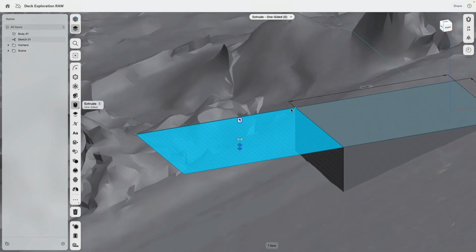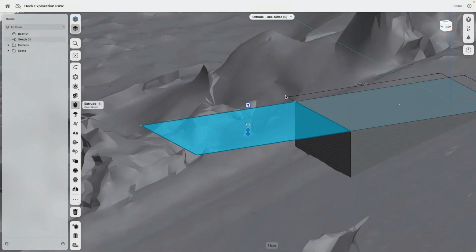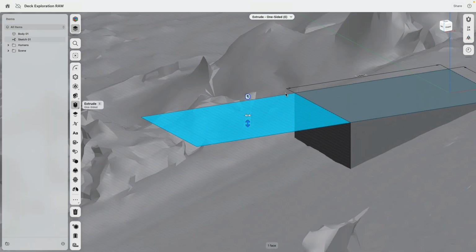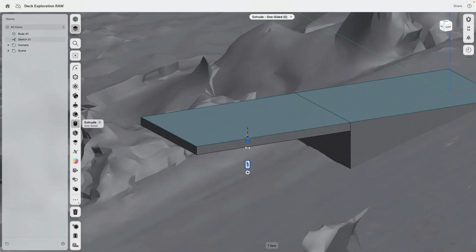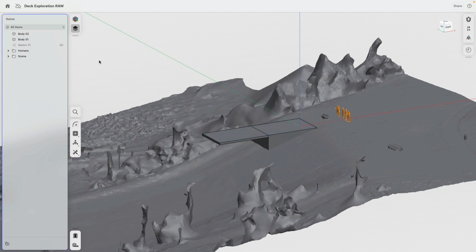When we construct now the deck, we have to talk about the floor. In simple terms, let's call the floor 2 inches plus the joists. The joists are like, let's say, 2 by 12, for example, or 2 by 10. So initially we can extrude this down to something like, let's say, 14 inches, as a new body. Cool. Let's hide the sketch.